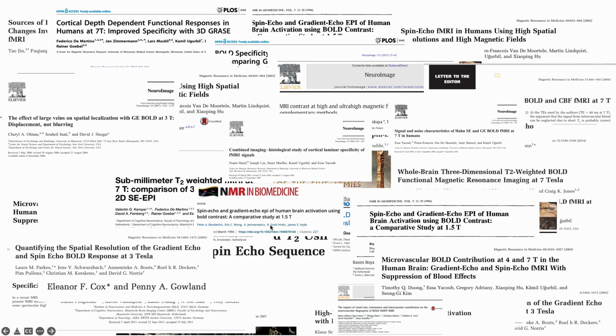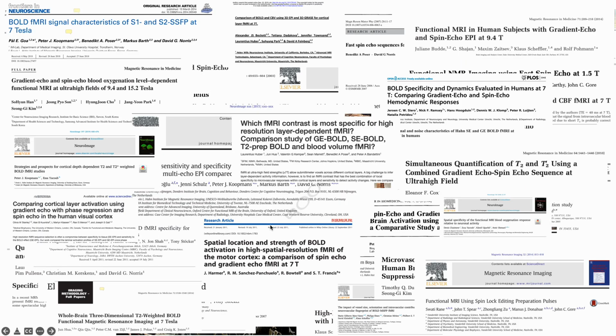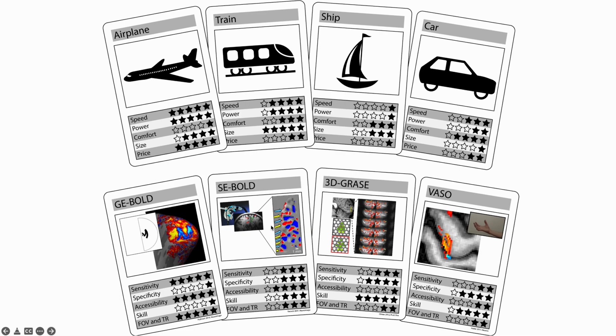with very little generalizability beyond a very specific experimental setup for where these comparisons were conducted. And definitely very little consensus in the field. So I think nowadays the field kind of shifted more to this kind of trade-off model where you compare different sequences like you would compare different vehicles based on a number of quality features. Like an airplane is very fast, right, but maybe less comfortable. And gradient echo BOLD might be super sensitive but less specific. And then depending on the requirements of your experimental setup, you might use one or the other.